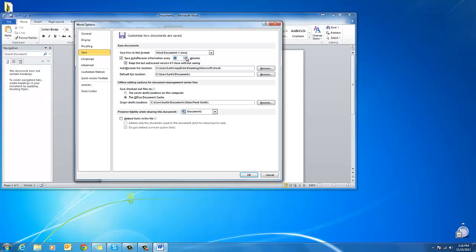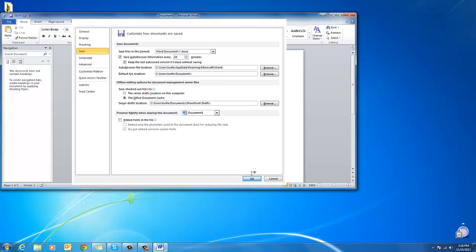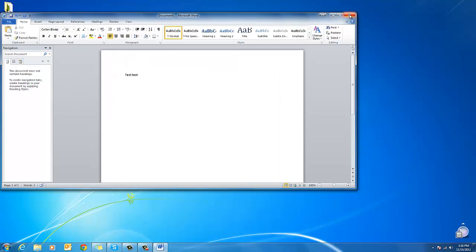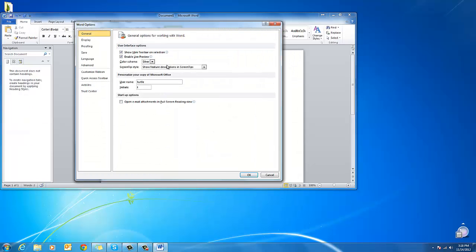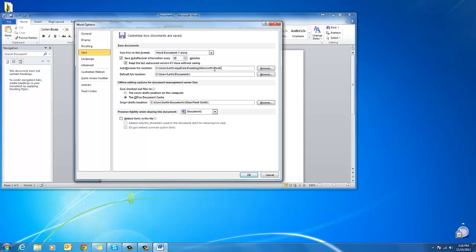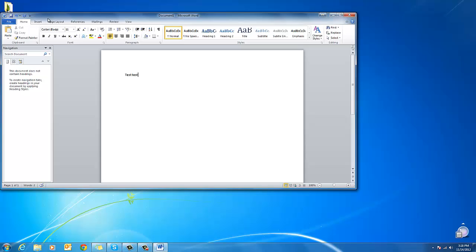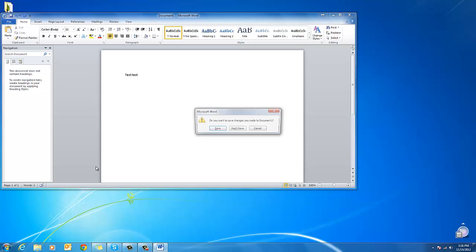What that means is that every 10 minutes Microsoft is able to save your document in a location on your computer. Now this is a temporary location, so when we see it we're probably not going to see anything saved because I haven't done anything for a while on Word and it's not going to have the auto recover. But if you're working on it for several hours, then you do have that as a backup. Now you should not rely on this because a lot of times when it backs it up, it can be corrupted when you try to go back in and save it.